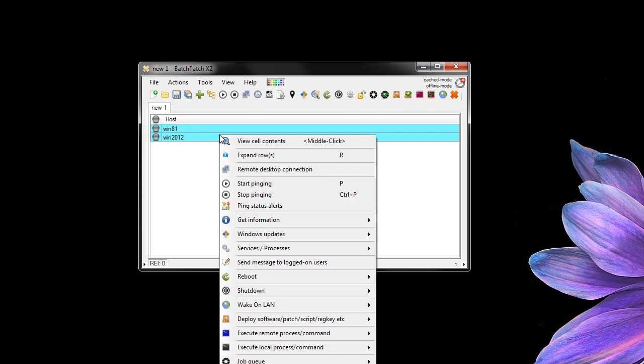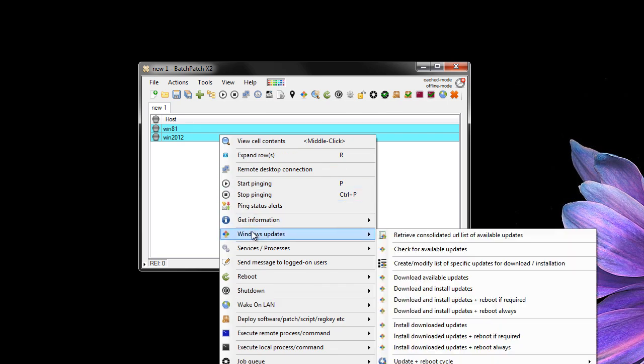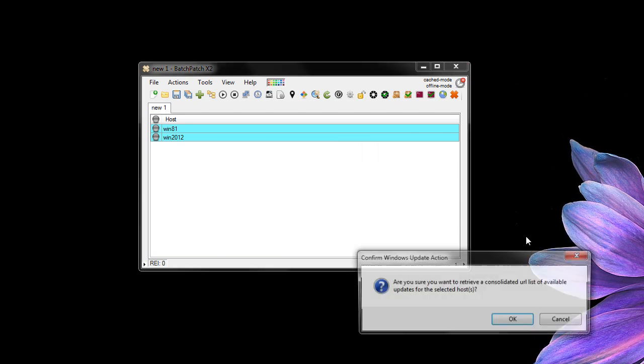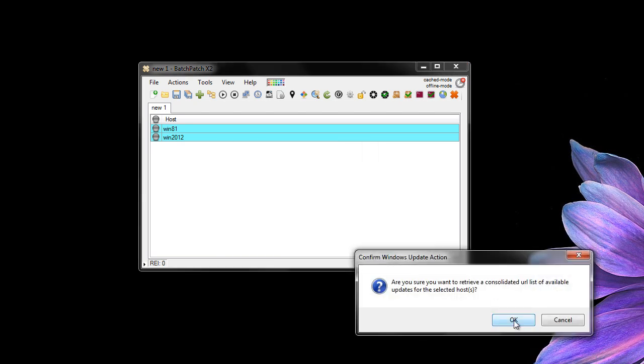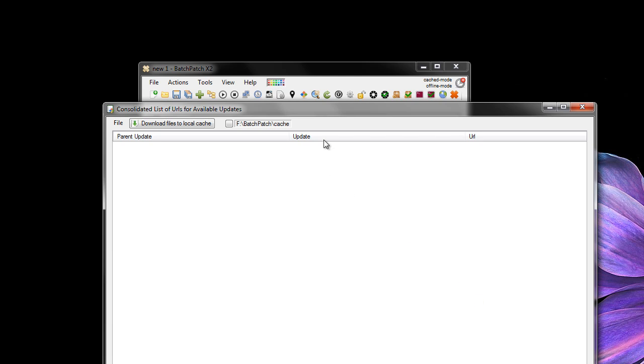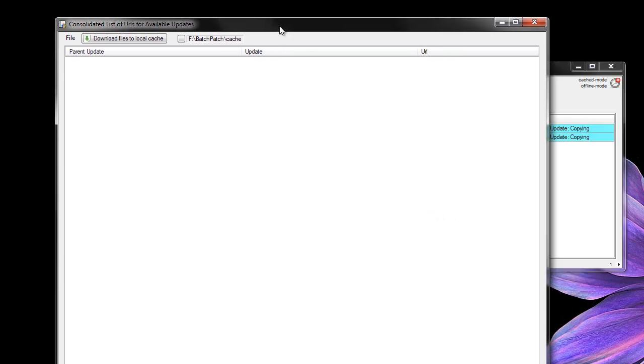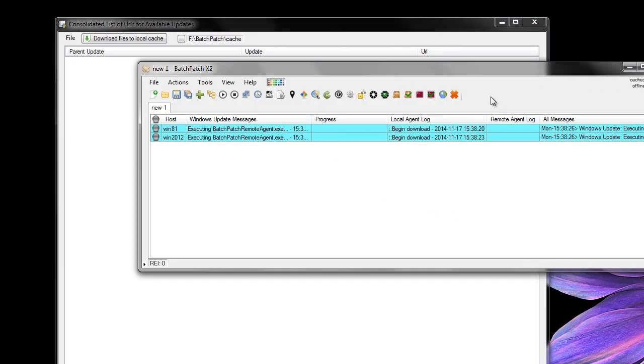So at this point I'm going to go to Windows Update here, and I'm going to choose Retrieve Consolidated URL List of Available Updates. Okay, and what this is going to do, let me go ahead and click on it, and I'll explain while it's running. We can see it launches this new window, and behind here we have BatchPatch.